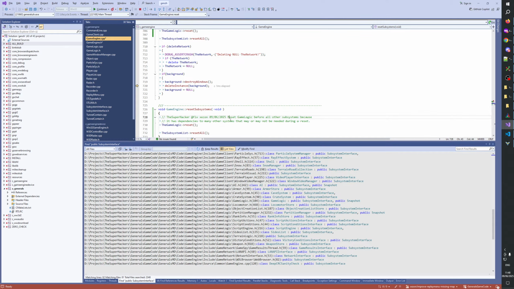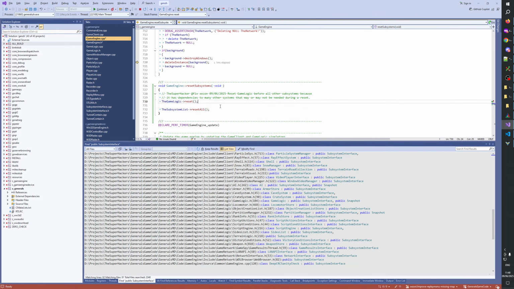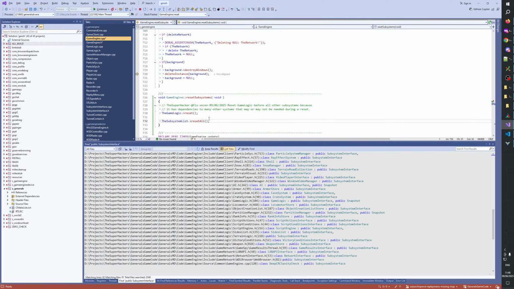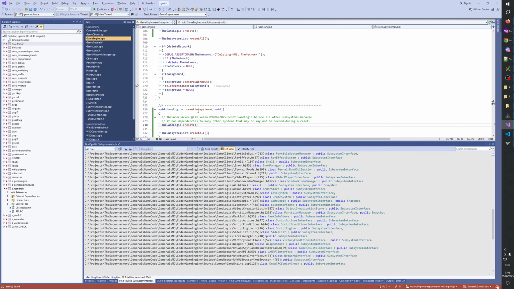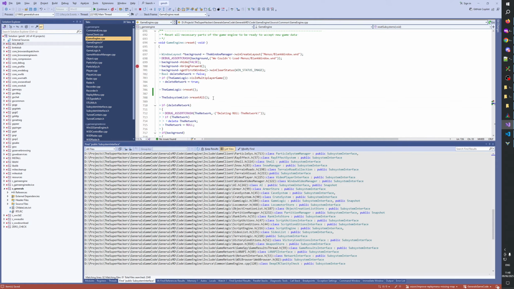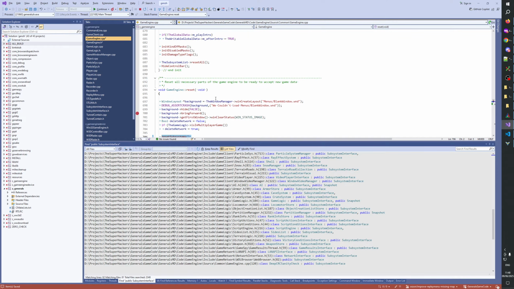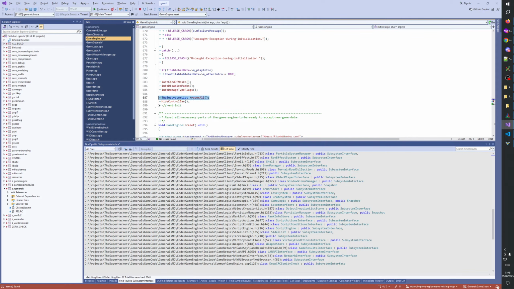Many other systems. And then here we call reset subsystems. And here as well.